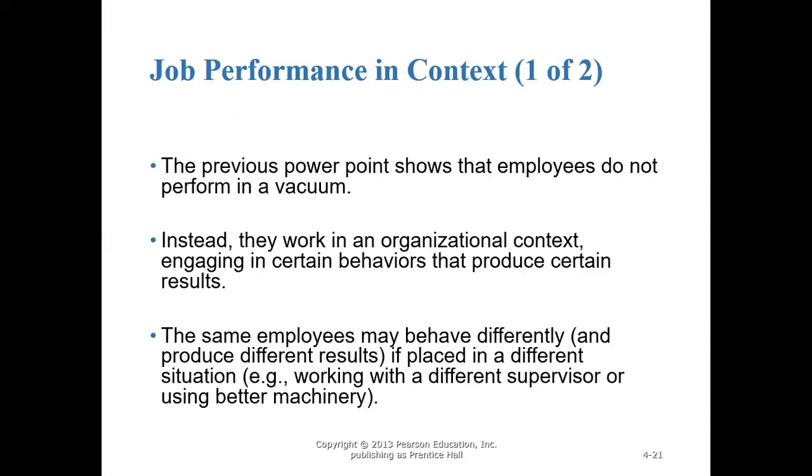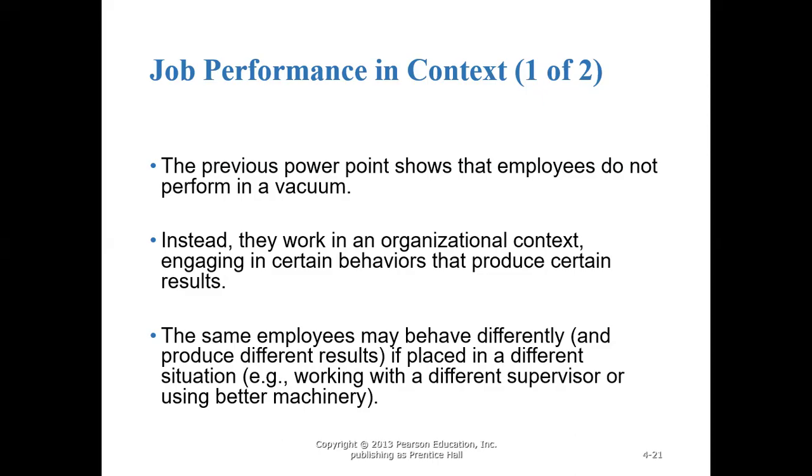Now, job performance in context. Okay, the previous PowerPoints that we looked at did show that employees do not perform in a vacuum. You just don't go to work and have no framework to work within. You have a certain context in which you are working. You are given a target, and that target is from the organizational strategy. So people work in context.